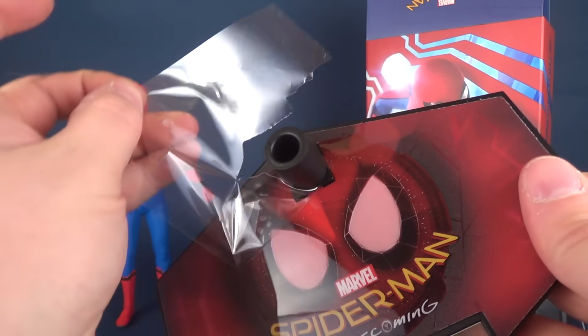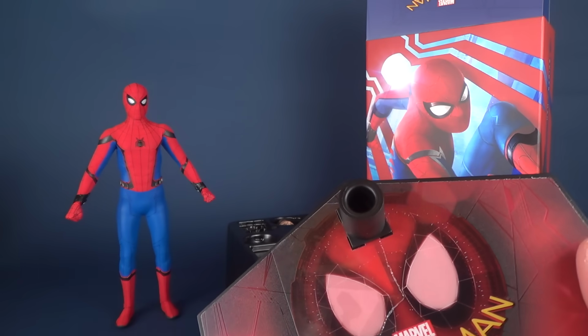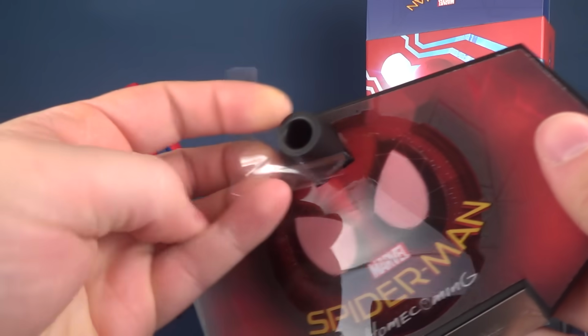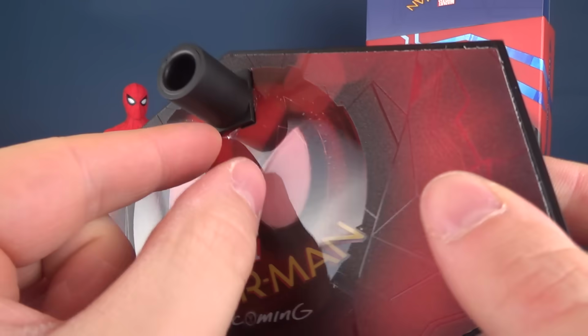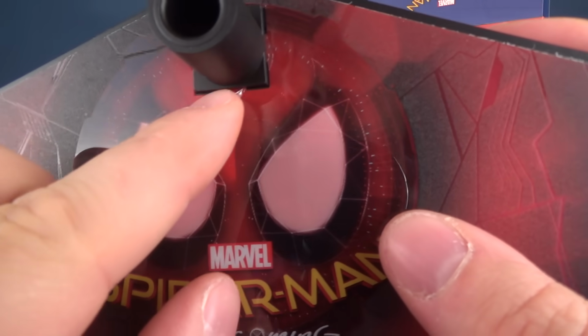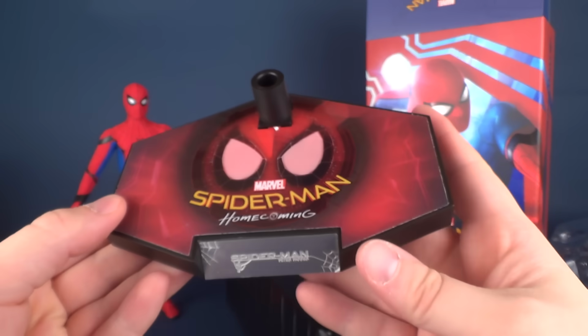So, don't like that. There's always that little piece that gets stuck right around just that little bit right there. I'll take a little knife or something and try to fish that out. There's the base, by the way.